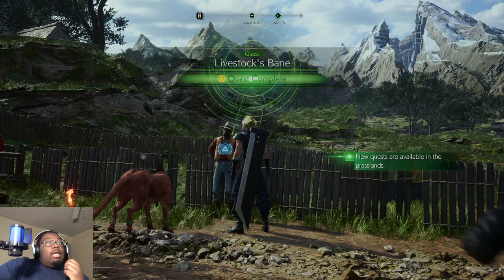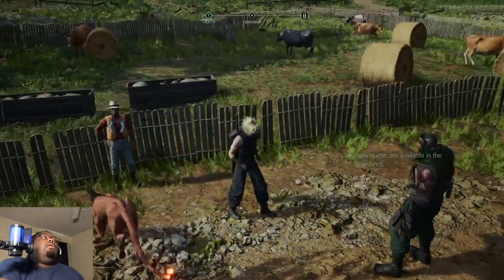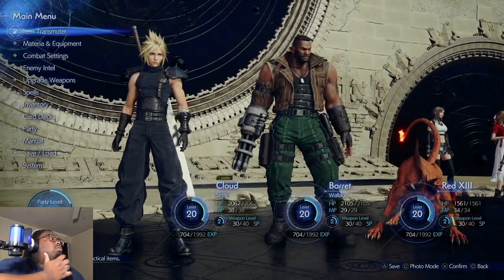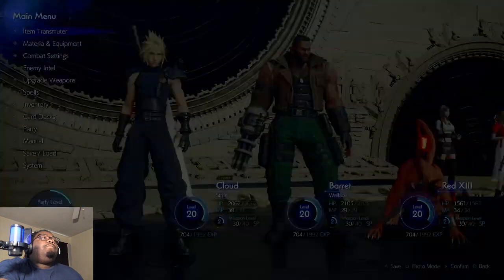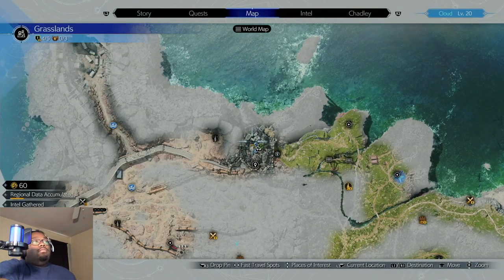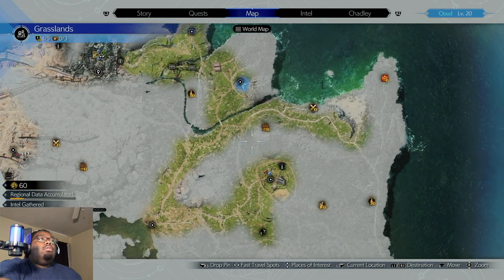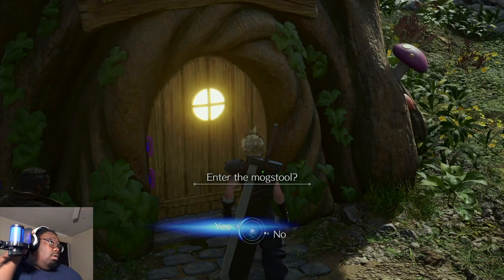Ten part SP and another quest. Why not? All right, we will. We got some party HP from that. Alright. So we just got another quest. But we're gonna hold off on doing that. And we're going to go check out the Moogle thing real quick.